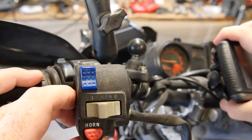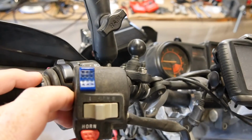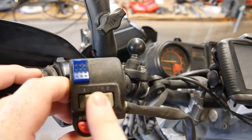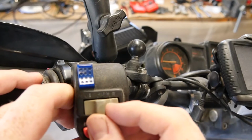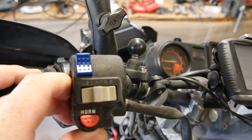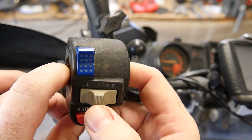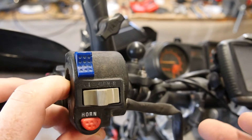After putting a bigger GPS unit on, it is harder to see the indicators over there. But straight up, this thing wouldn't cancel. Sometimes I would have to go back to the right and then back to center in order for it to cancel, say, a left turn. It was very annoying. I was used to modern motorcycles where you could simply push to cancel. So that was the biggest issue with it.